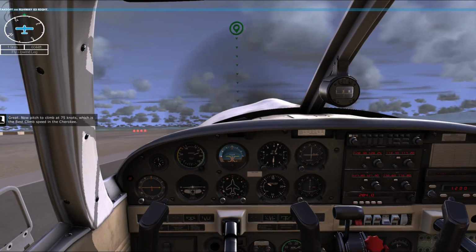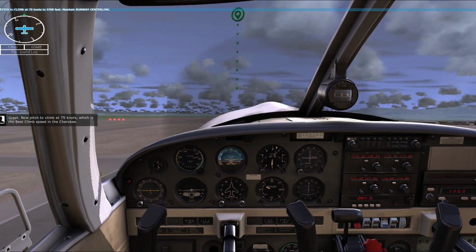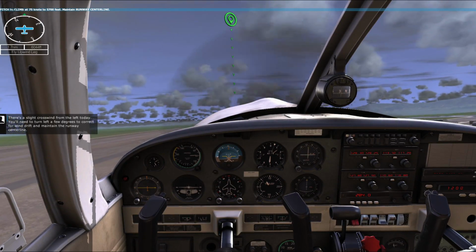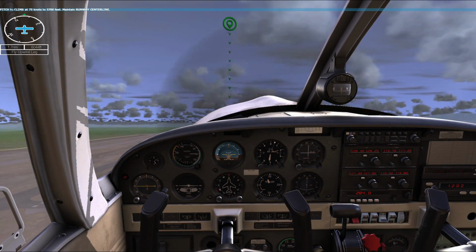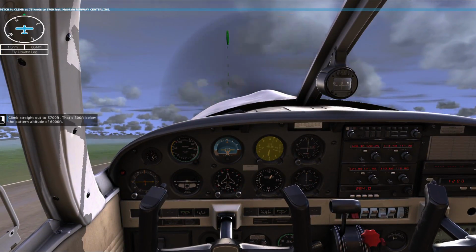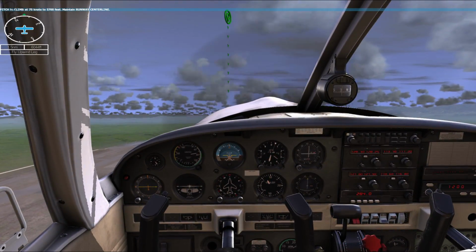Great. Now pitch to climb at 75 knots, which is the best climb speed in the Cherokee. Okay, 75. There's a slight crosswind from the left today. You'll need to turn left a few degrees to correct for wind drift and maintain the runway centerline. Trying to trim it up to get to 75. Climb straight out to 5,700 feet. That's 300 feet below the pattern altitude of 6,000 feet. 5,700.